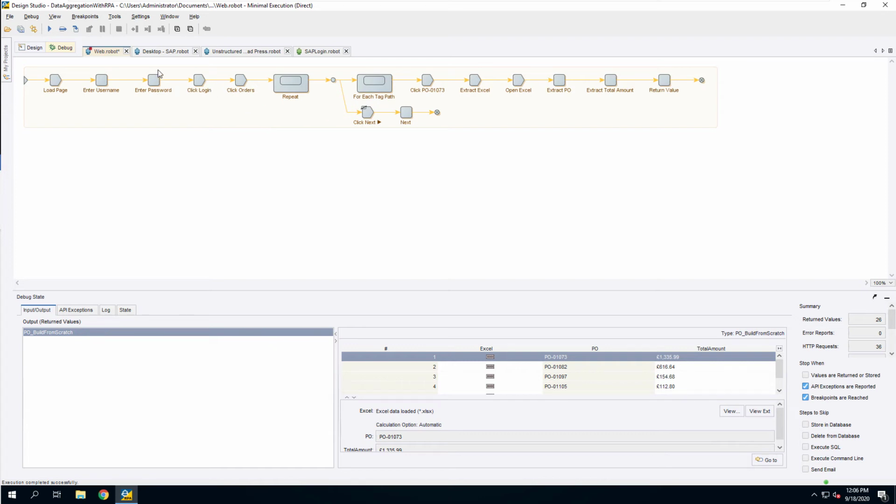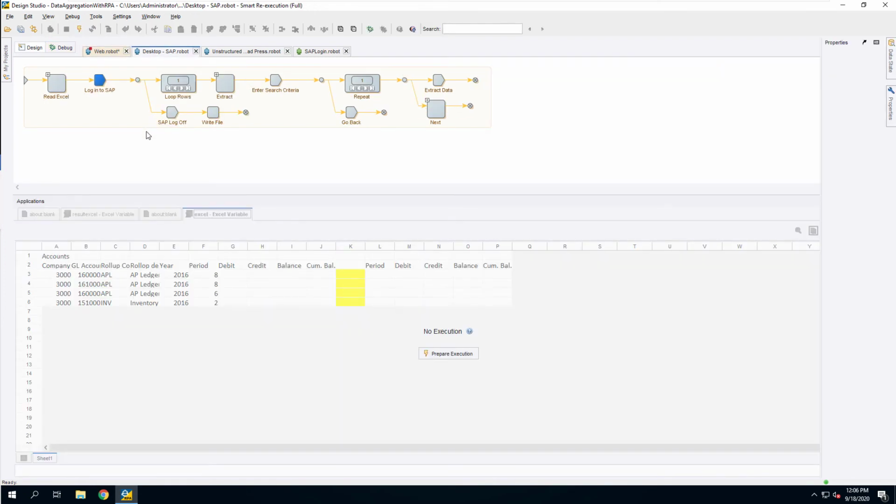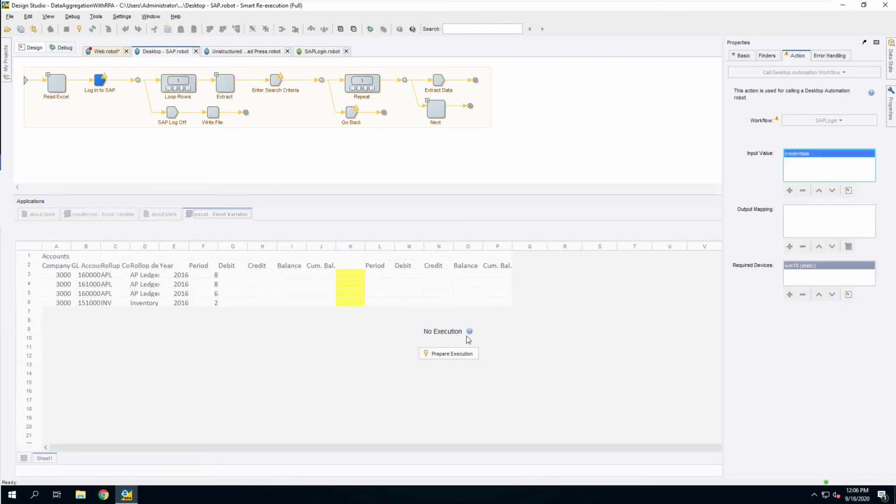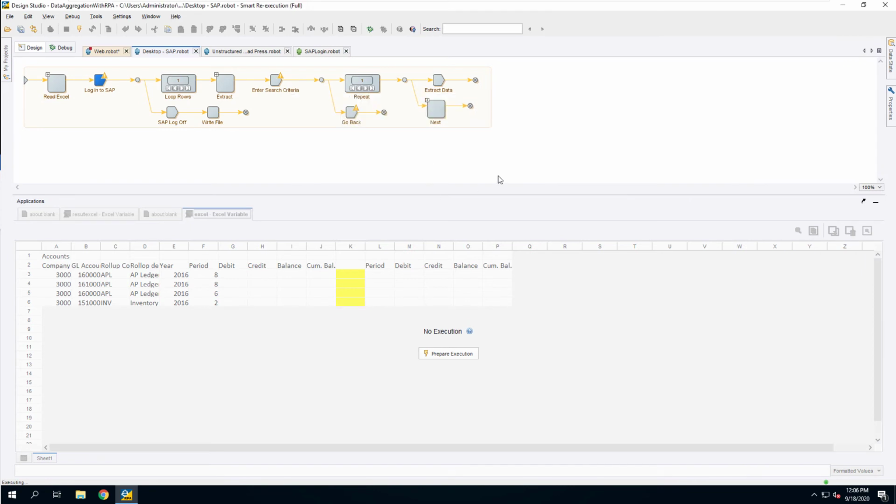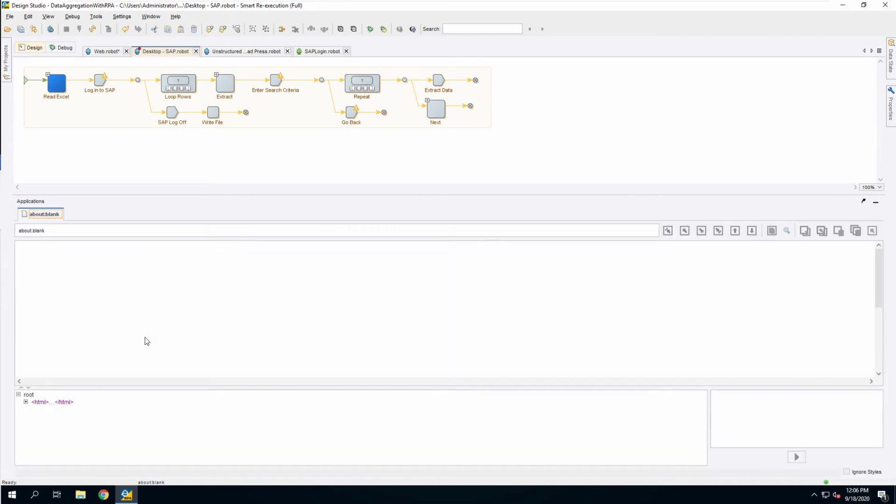The next scenario will actually be focused on a desktop application. I have a list of GL entries there, and I want to find the actual line items with that, but those are hidden away within SAP. So in this case, I will be using a desktop application, but the beauty is that the desktop I'm going to be using can be shared amongst several robots, still focusing on a reduction of the VDI overhead and reducing the VDI footprint by approximately 80%.